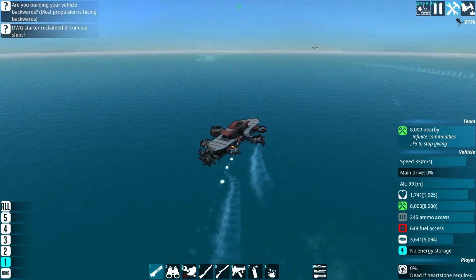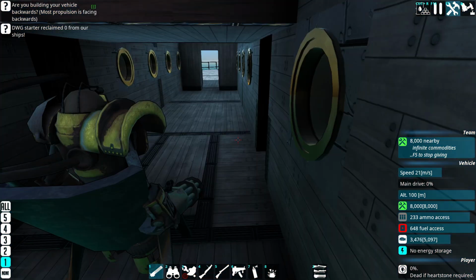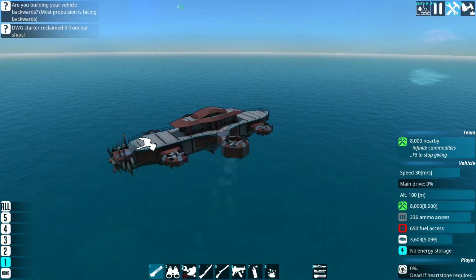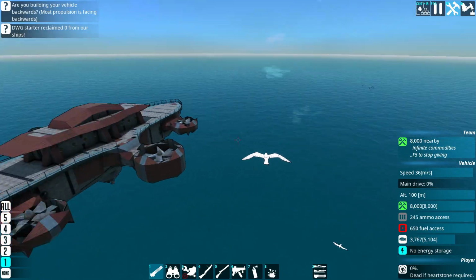Okay, there. Corsair is dead. Good. That's a successful test. That's for sure. I'm very happy with that. Being able to beat a Deepwater Guard ship that costs the same amount is a good achievement.